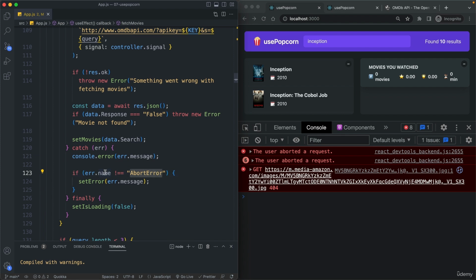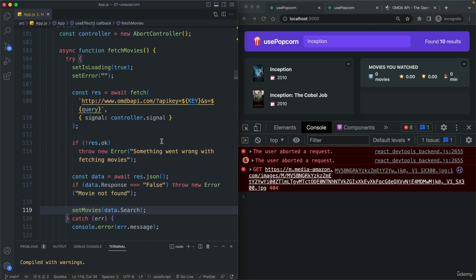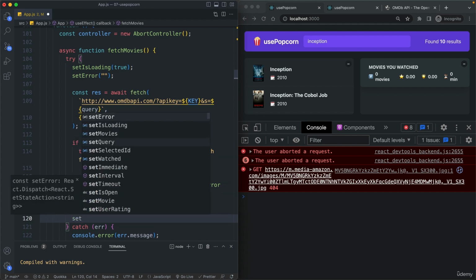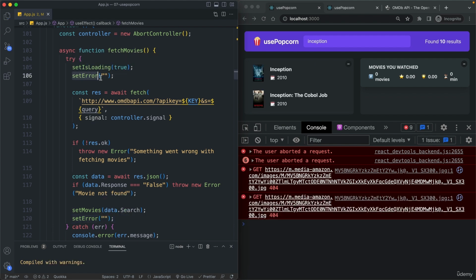And then here we use that to our advantage to again basically ignore these errors that are of this type. And so only if they're not, we set the error to the one that we are interested in. Now to make this work, here actually we need to also set the error to an empty string after the movies have been set. So we basically set the error to an empty string here at the beginning and at the end as well.